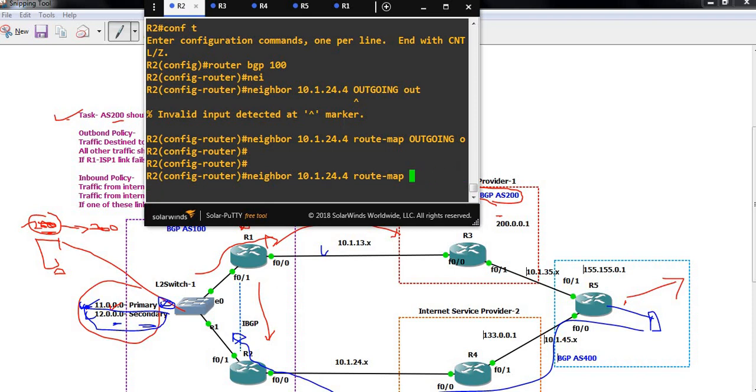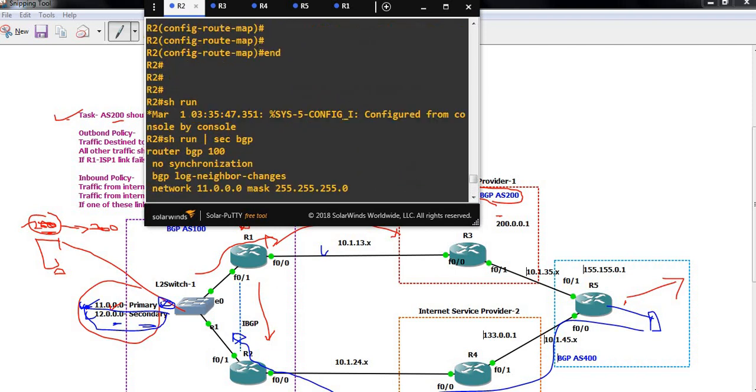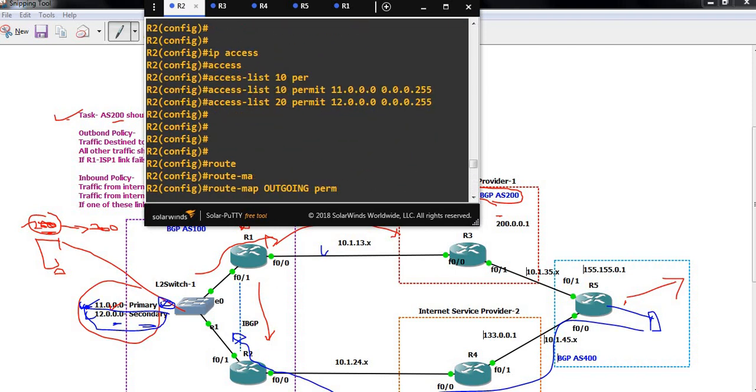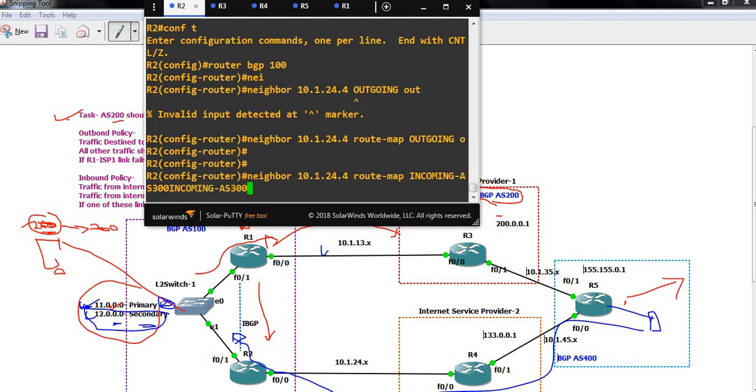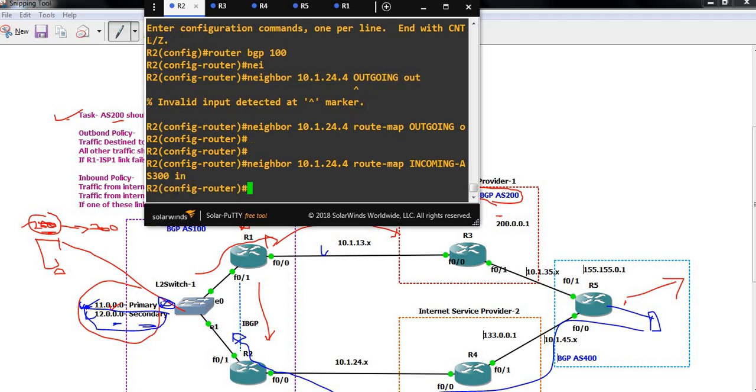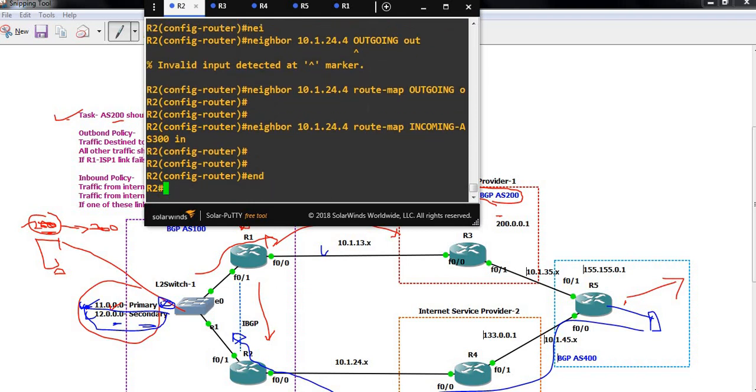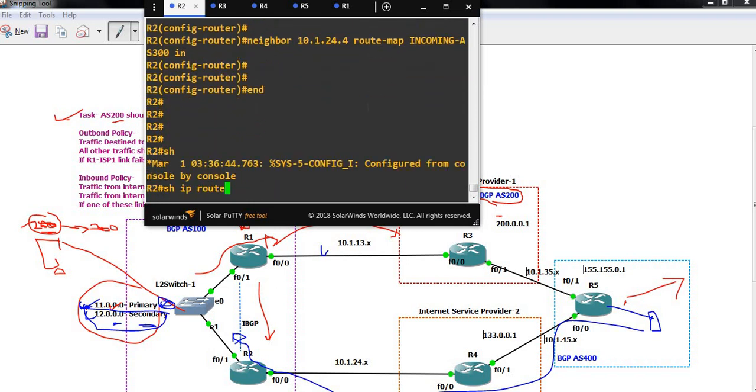So what was my route map name? Incoming hyphen 300, AS 300, and in the in direction. Okay, let's verify quickly.